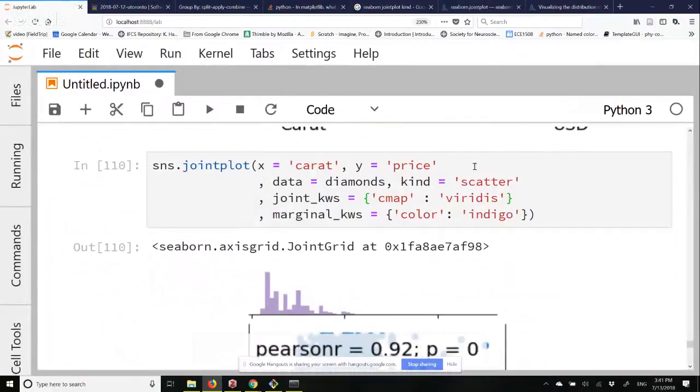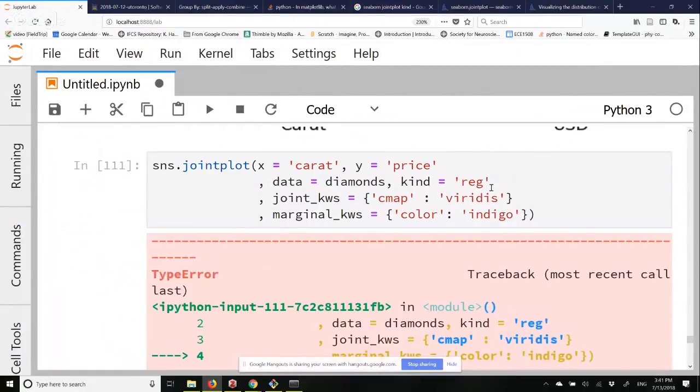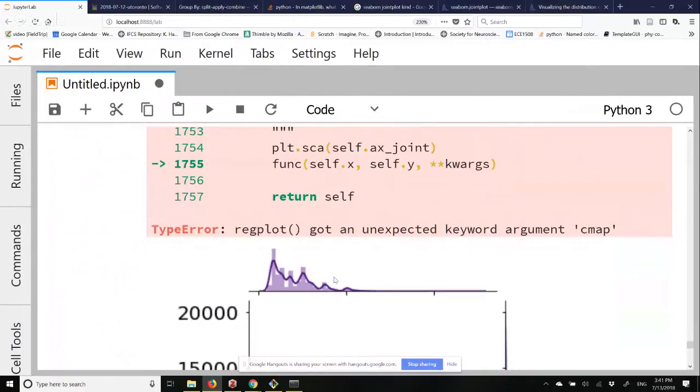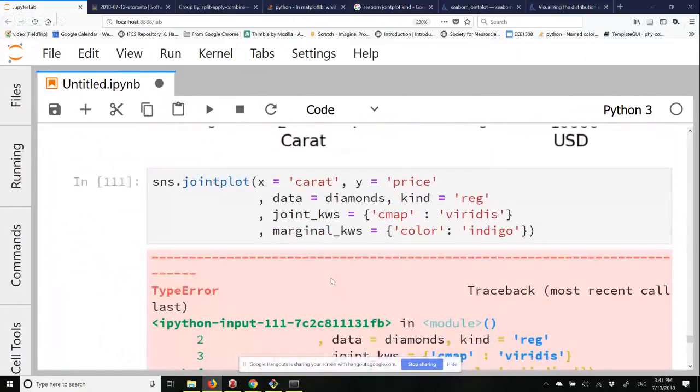Regression, probably. Let's see how that one looks. Nope. Ah, cute. Yeah, it's how it wants to. Okay, it doesn't need the CMap now.